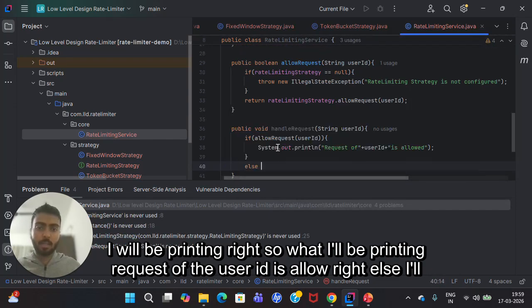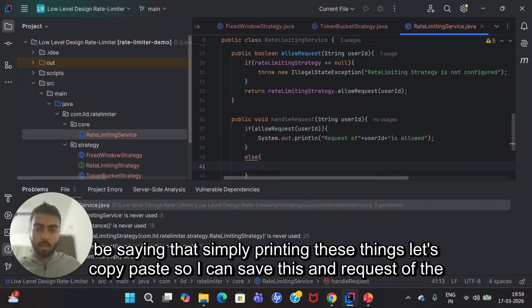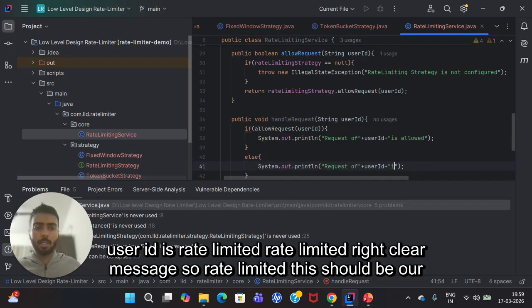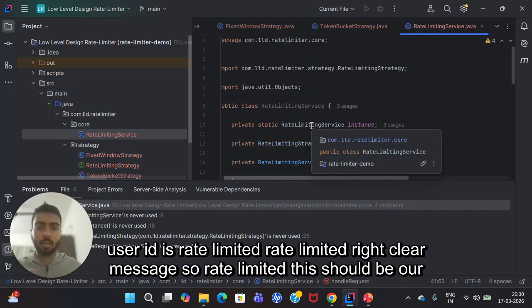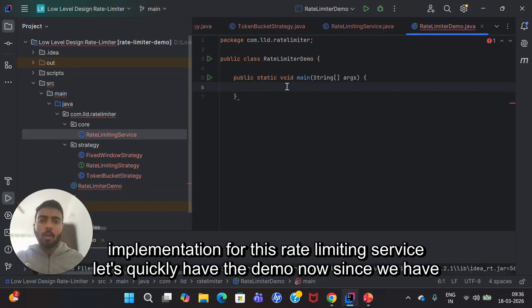Else I'll simply print, let's copy paste, "Request of the user ID is rate limited." Clear message. This should be our implementation for this rate limiting service.